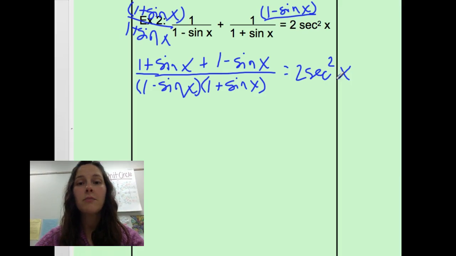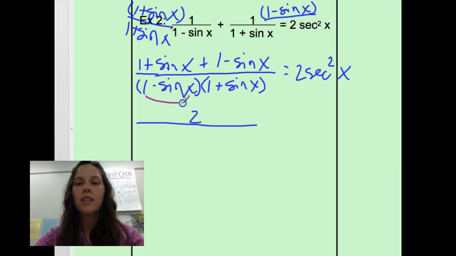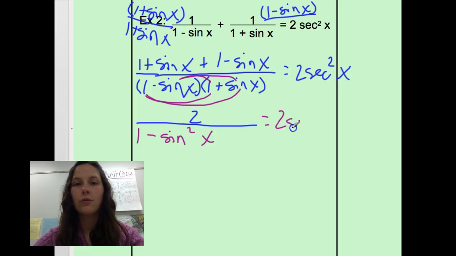All right, so in our numerator, it simplifies nicely. The signs cancel, so we're left with 2. And in the denominator, we're going to have to multiply these binomials together. What's really nice about these is that because they are conjugates, that sign is opposite, it simplifies really nicely when we multiply this out. So we get 1 times 1 is 1, and we will have positive sine x canceling with negative sine x, so we don't really need to write that. And then minus sine squared x. And again, we'll get this equal 2 times the secant squared x.